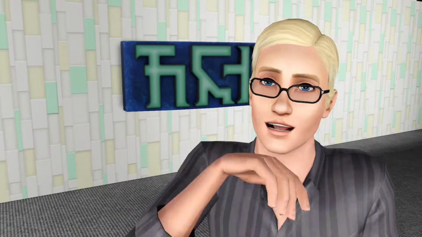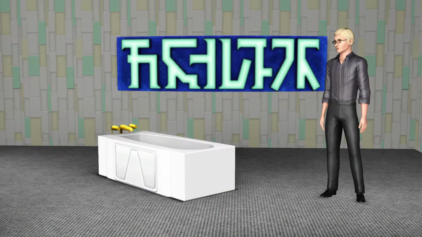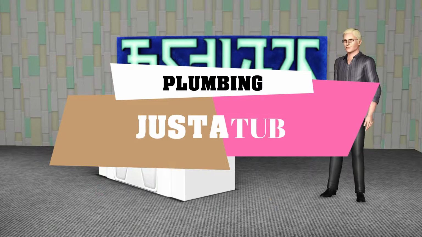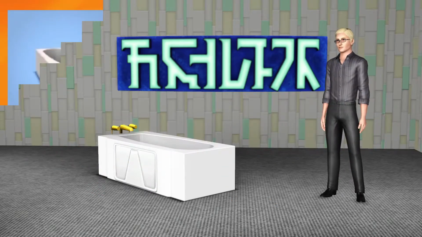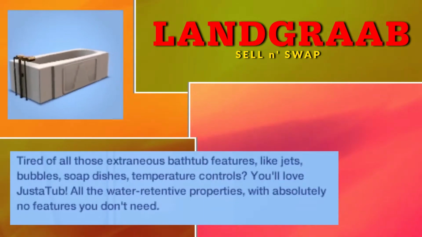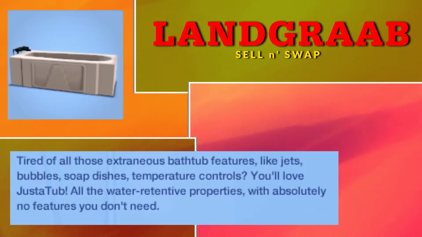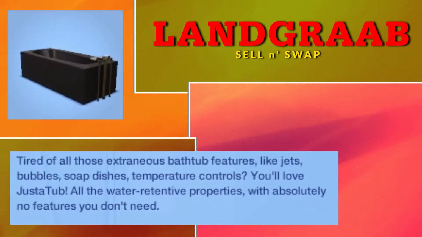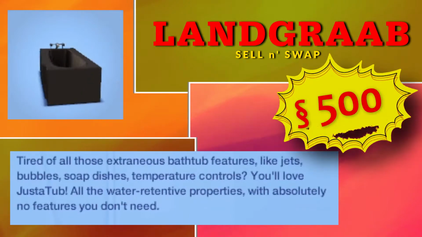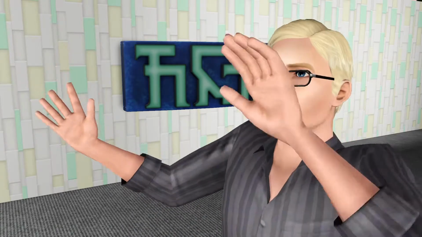First up is our collection of tubs. Just a tub. Tired of all those extraneous bathtub features, like jets, bubbles, soap dishes, temperature controls? You'll love Just a Tub. All the water-retentive properties, with absolutely no features you don't need. Get this unit for 500 simoleons. This has a hygiene rating of 3 and a stress relief of 4.